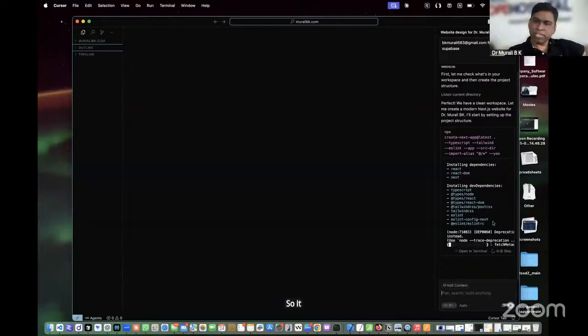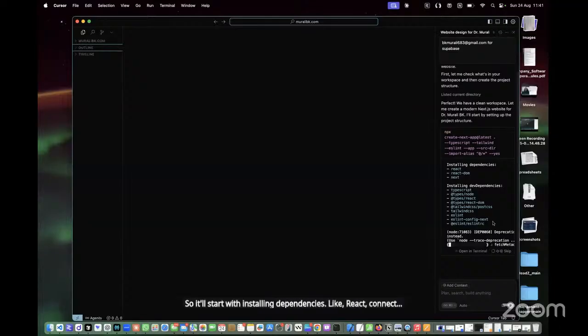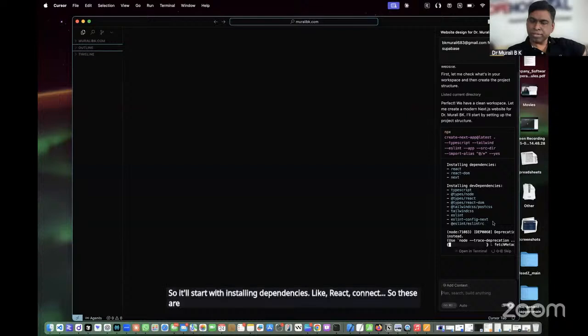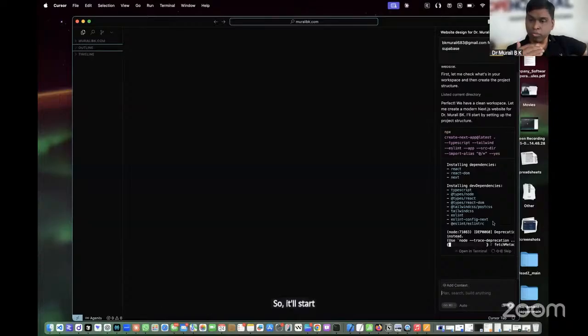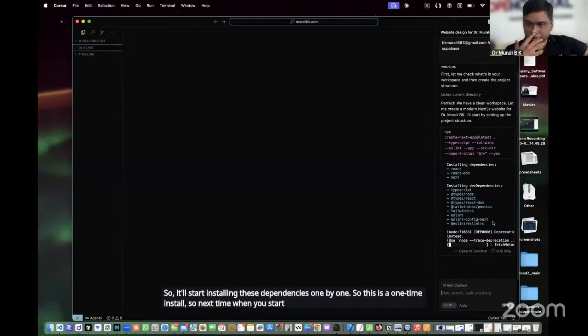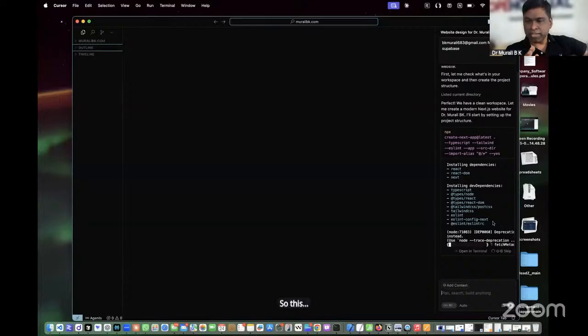So it will start with installing dependencies like React. These are basic software applications that any device should have installed. So it will start installing these dependencies one by one. This is a one-time install. So next time when you start building an application using React or Next, you don't have to install it again. This may take a little time, but it is just a one-time install.